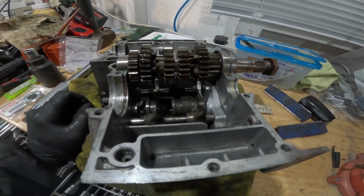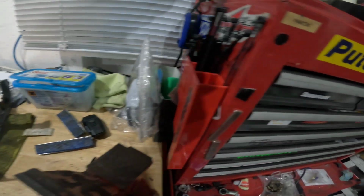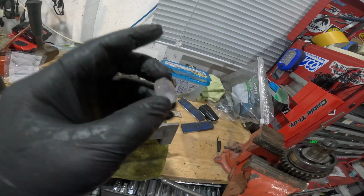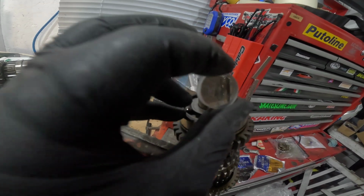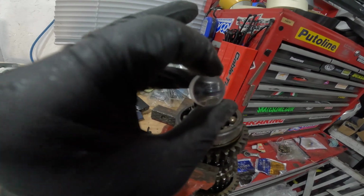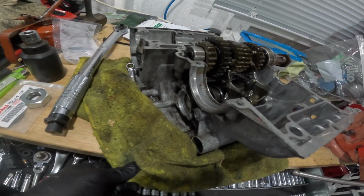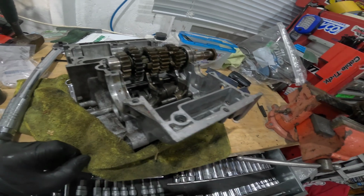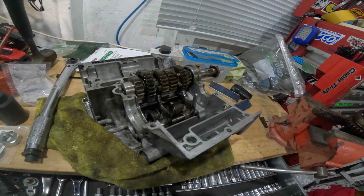So I'm gonna have a good look at this, get my little magnifier out. In fact, I think somewhere up here. Here we go. I'm gonna have a good look at it. That probably won't work, will it? I can't see if it works on that little screen, but I'm gonna have a good look at it, see what we got, and then if I'm happy enough, we'll whack the cases together and we'll see how we get on. All right, happy days.